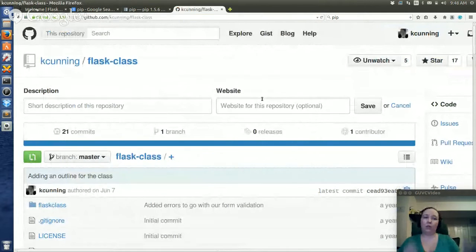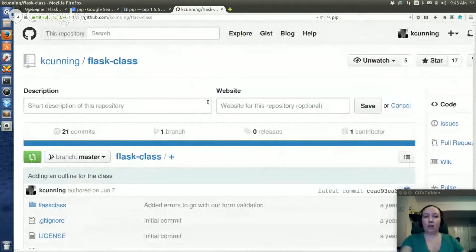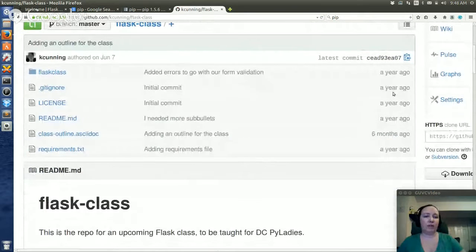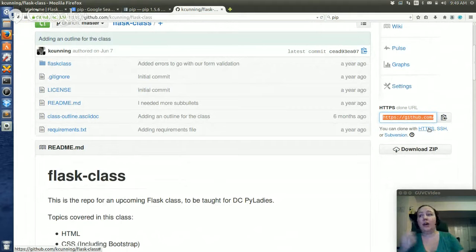You can actually create an account, create your own projects. And this is like the project for my class. So it's Cunning Flask class. And I could use the URL over here. It's kind of hard to see. Use the URL here that I can copy and use that to check out the code. And what's cool is when I check out the code, I check out all the different versions that come with it. So I could go back in time, which is one of the things we're going to be doing.